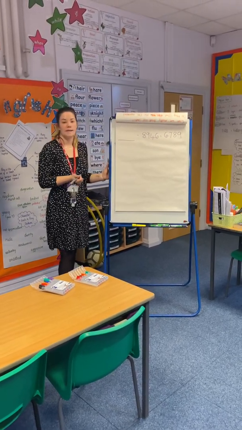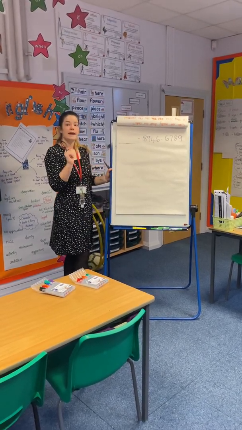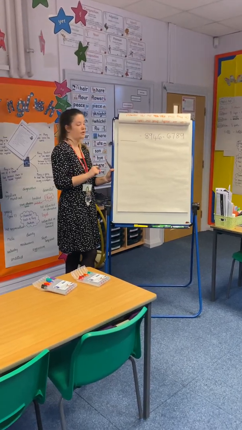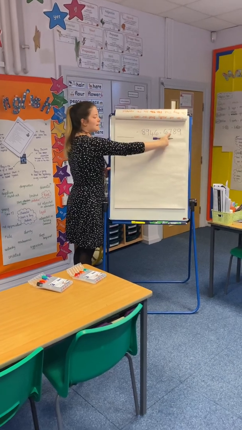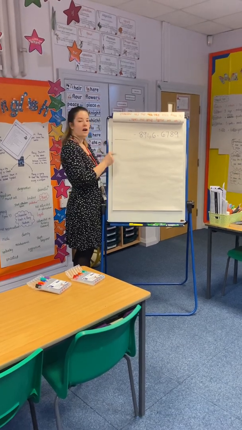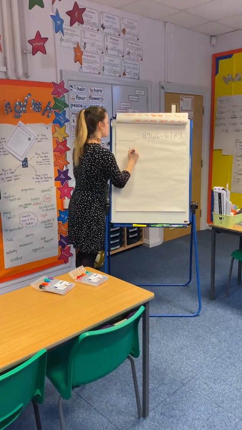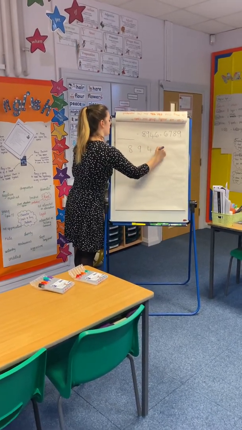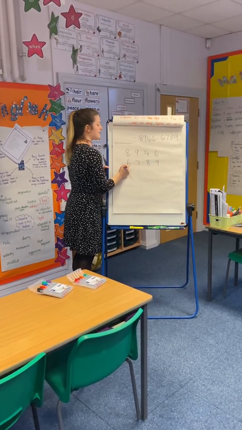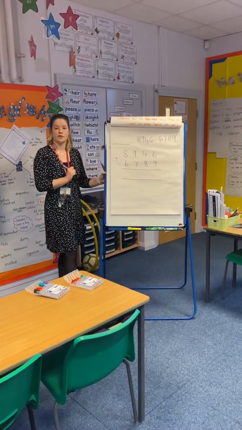Okay, the final one that we're going to have a look at together is where the missing number is at the beginning of a subtraction equation. Now remember, for the last example, we talked about the fact that the largest number goes at the beginning of a subtraction. So I know that if I subtracted these two numbers, I'd have a smaller number at the beginning, which wouldn't be correct, which means I need to use the inverse. Remember, the inverse of subtraction is addition. So we need to add 8,946 and 6,789, sorry. Can you pause the video now while you add together those two numbers for me?